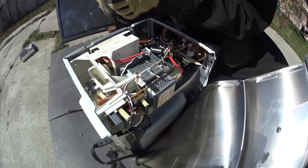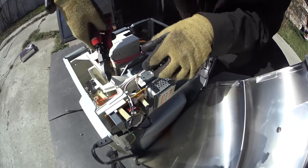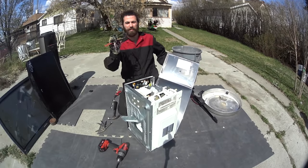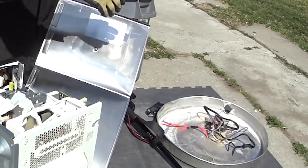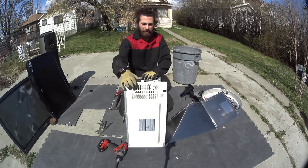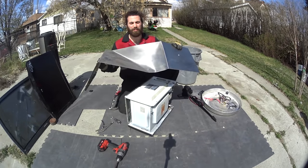Now first things first, just clip every one of those wires right near the base. There are a couple that run down to where that other motor was — grab those and get them back. All right, now you've got a fistful of wire. Now this particular one has a stainless steel exterior, which is also worth money.